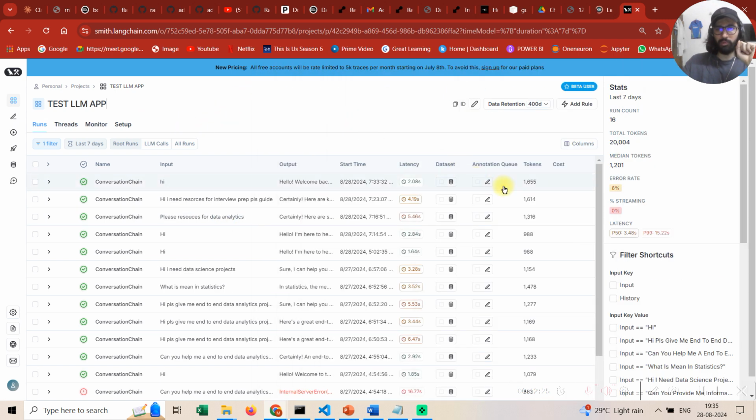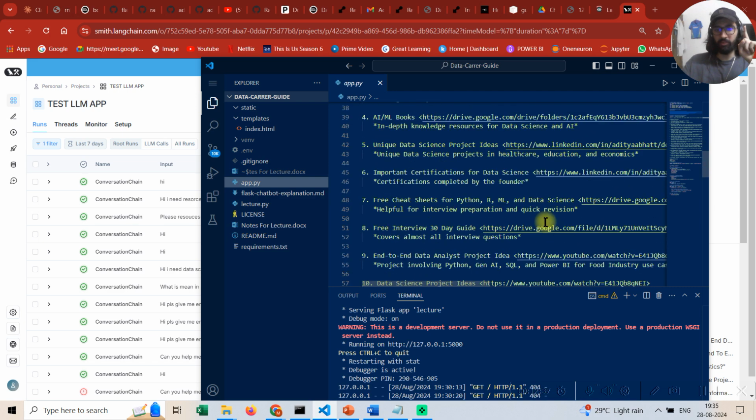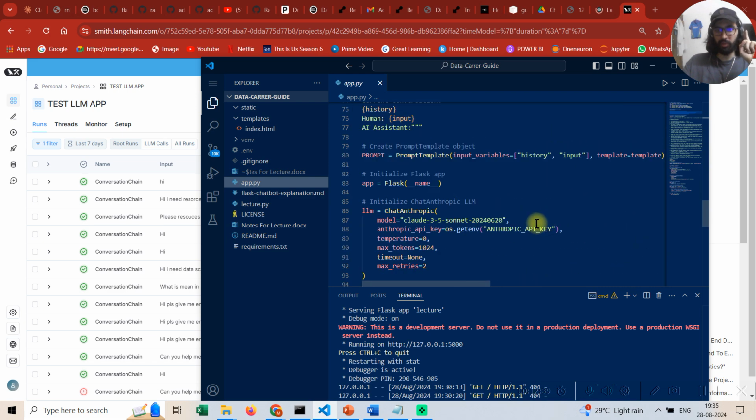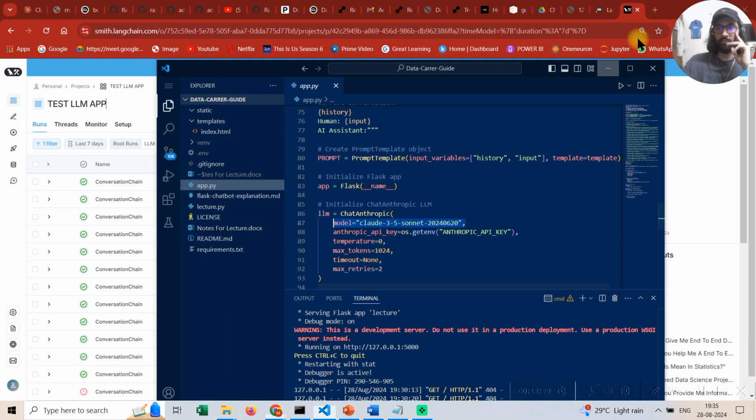I think that is not coming up because the cost for this conversation is very minimum, because I'm using Sonnet model. Sonnet is Anthropic's cheapest model. And no, I think no, Sonnet is not the cheapest model. Haiku is the cheapest model. I must be using Haiku over here. Let me check which model I'm using. Okay, I'm using Sonnet only. So Sonnet or Haiku, I just got a little confused in naming.